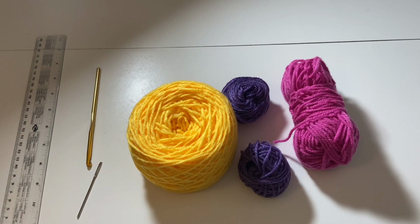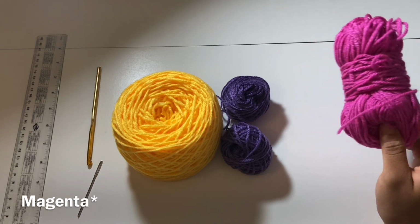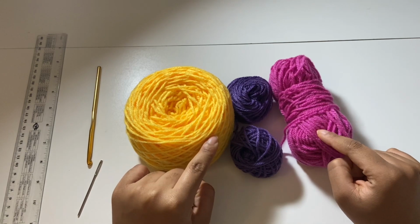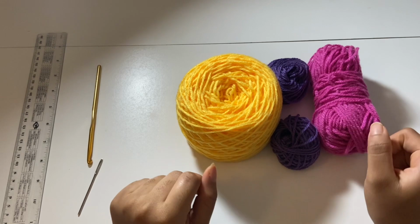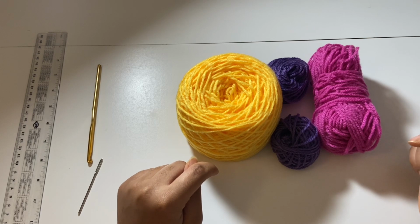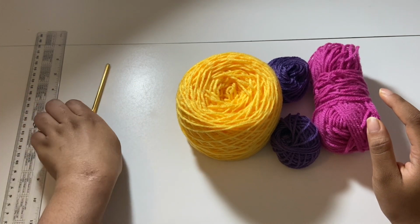So guys, for today's video, you're going to need three colors of yarn. I'm using yellow yarn, purple yarn, and this is kind of like a pinkish purple yarn because I don't know the actual color. These are all 100% acrylic. They are weight 4 yarn, and that's all for the yarn. You could use any three colors you like, but I'm just using these three colors because these are the exact colors that Millie's hat had.